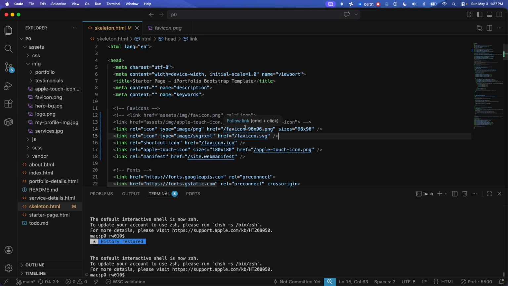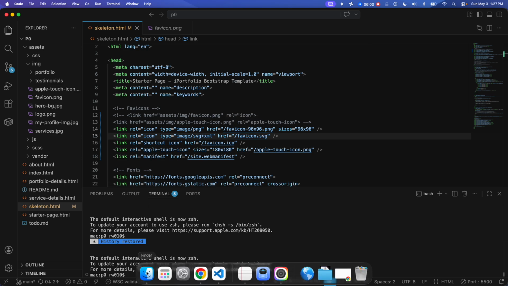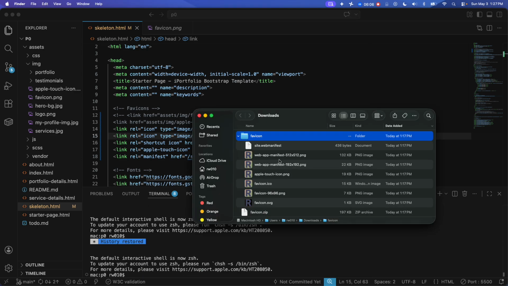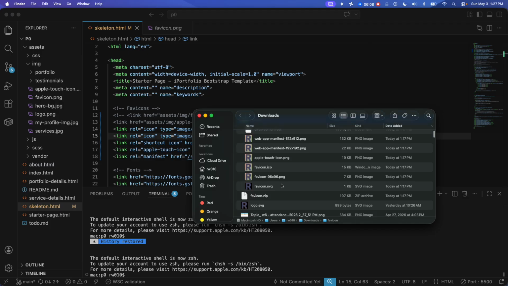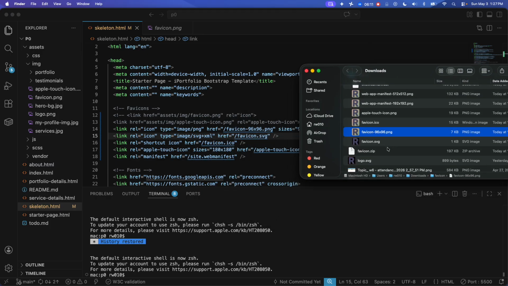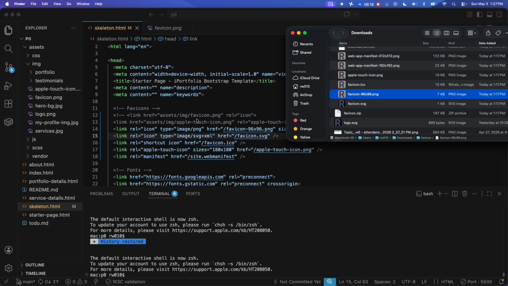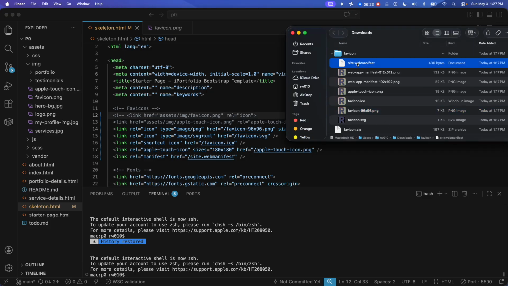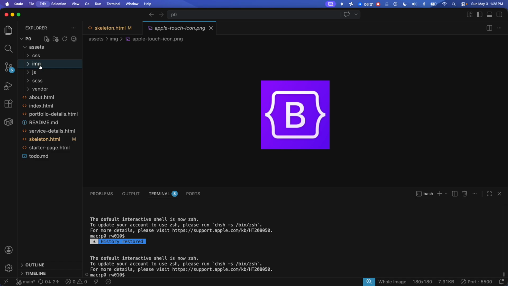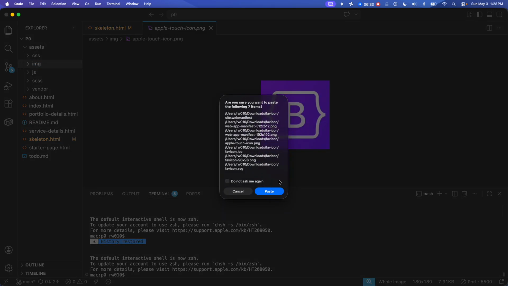Okay, so there's definitely a few steps that you're going to do here. So I'm going to actually open it up because I already have this downloaded and I see that I got, okay, so I did get that same size, right? So I have a couple of sizes. I have the manifest site. So I have a couple more than what it started with here, right? So what I'd want to do is first take all of these, copy them here, right? And then come into my images and paste them. And are you sure you want to, yeah, I do.